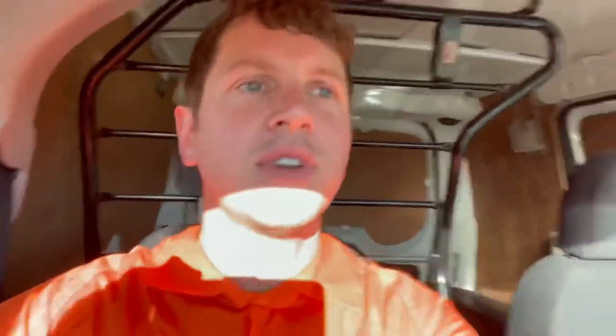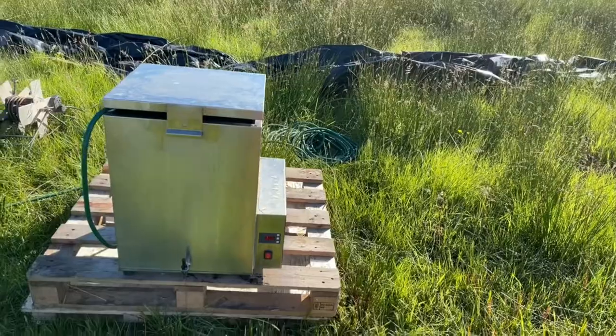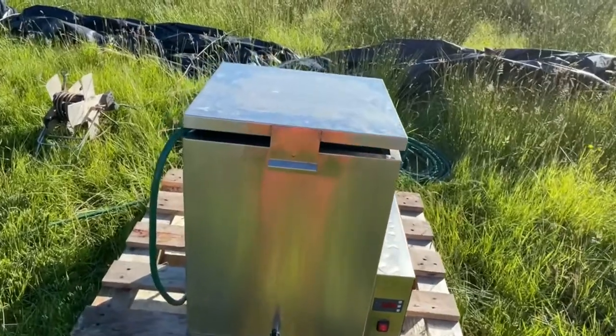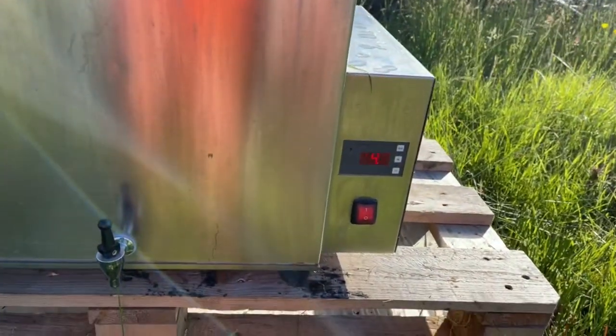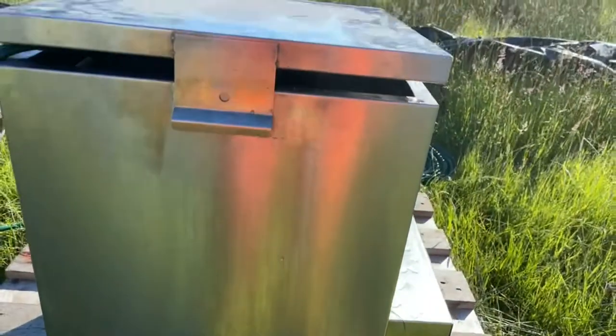Just going down to get the final setup done down here, and then I'll go collect the birds. So I'm getting my setup done down here, and I'm having issues already. Although yesterday it was working perfectly, now my scalder is not. I can hear the contactor turning on and off, but it's not staying on, which is bad. I'm going to have to open it up and have a look. Here is the scalder in question. It's only at 14.5 degrees. It started off at 14 this morning. And without this, we're in big bother.